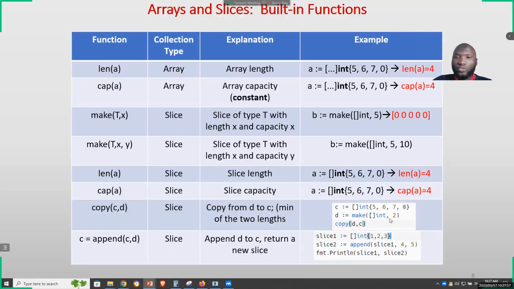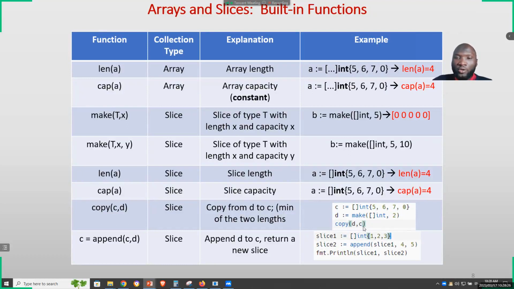When you do this copy, it means you are just going to extend this inside the first one. So what we do here, because we have 5, 6, 7, 8, and we copy from c to d, but the size of d is here, we can see 2.